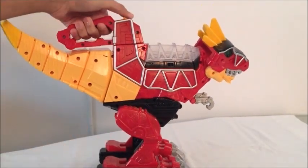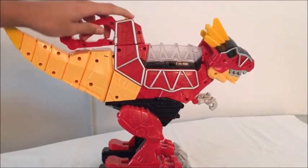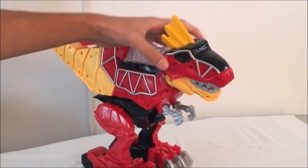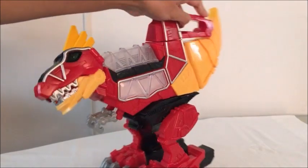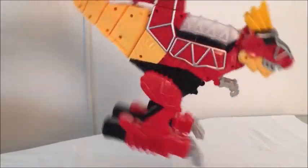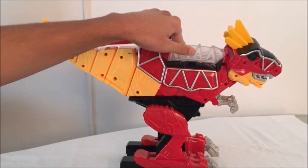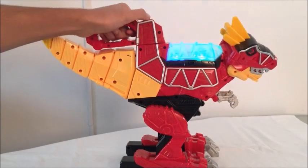And then up here is the button, which is going to help you move the T-Rex around. We'll take a look at that in a few minutes. You can insert Dino Charger in there. And yeah, so let's turn it on since we've already taken a look at everything. Now there is a Try Me mode and there's the regular mode. Try Me is on this side. And all Try Me mode does is this.